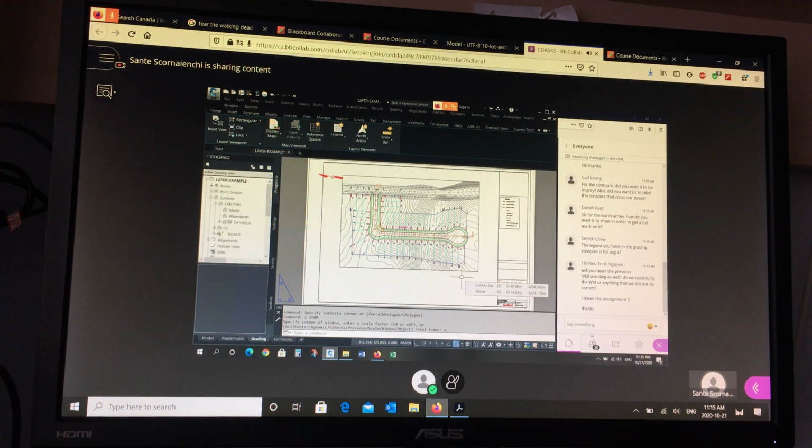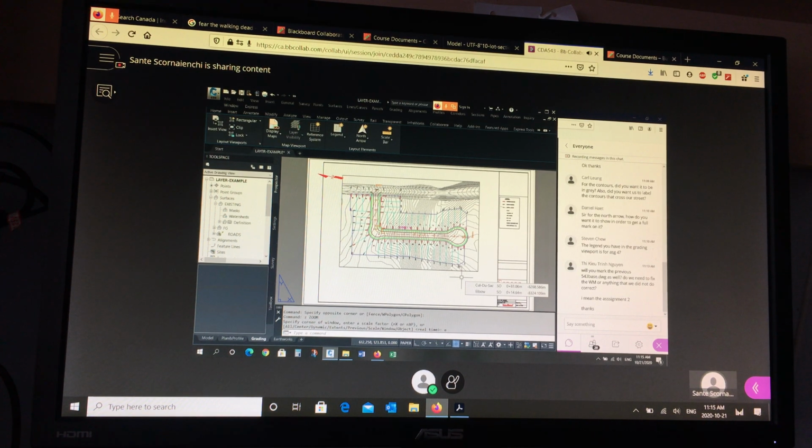I'm trying to focus on the purpose of each assignment to give you the skill sets you need going forward. By the end of the course, and I've said this before, I wish I could teach you this course after you take this course. It's a silly statement, but when you have these skills, next semester is going to be a lot more fun. Once you have all these skills, when you do MED, I can talk more about engineering design, and you'll already have the Civil 3D skills that you need to do that work.